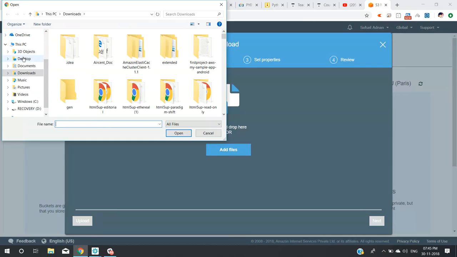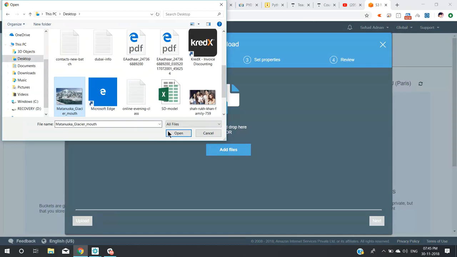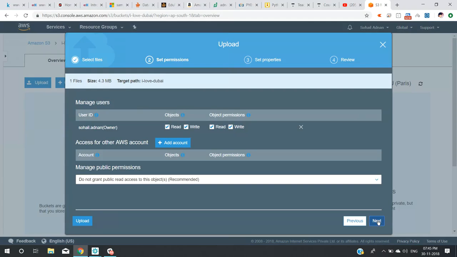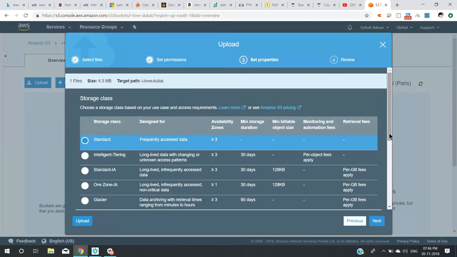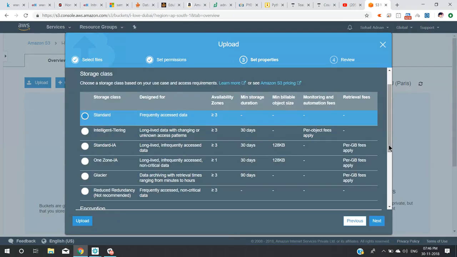So what do I have in my desktop? Okay, so some photo that I have here, I'm going to select this photo, right? And then I'll click on next. Next again. Now these are the storage options that are available in AWS, storage classes in S3, right? Let's break each storage down so that you can understand what exactly the storage does. And of course, there is a cost benefit that we have. If you choose a different storage option, there are different cost advantages that you will get.